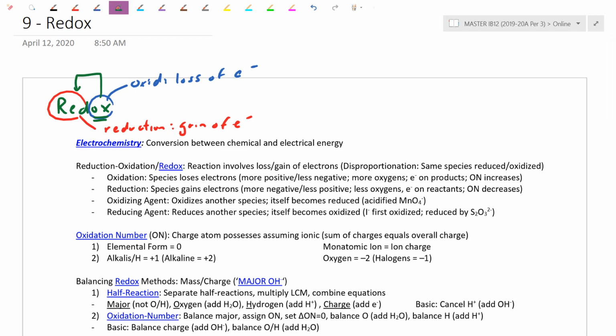Similar to our acid-base chapter, a redox reaction is essentially a transfer of electrons. One species donates the electrons, one picks up the electrons, although unlike the acid-base section, we're not necessarily going to have a one-to-one ratio. It's not just a one proton transfer. We may need to do some balancing, lowest common multiple, to figure out how many electrons were passed. But there we go, we get our redox chemistry.